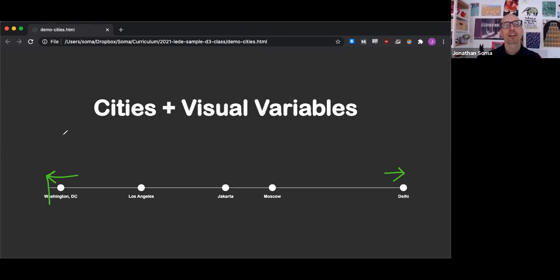It's the idea that when you are trying to put something onto a page, you have to think about the minimums and the maximums. So on this visual right now, the minimum we can represent is 0. And then the largest thing we can represent is whatever the population of Delhi is. We called it X, someone called it lots. That's all the same. This is our maximum over here.